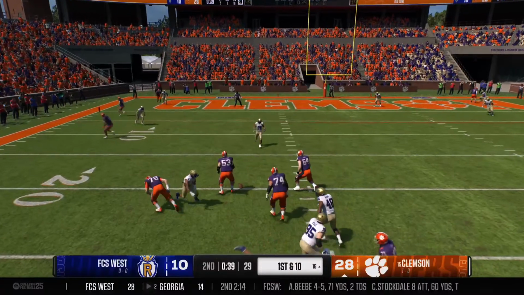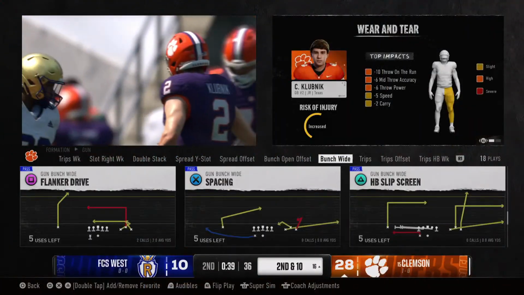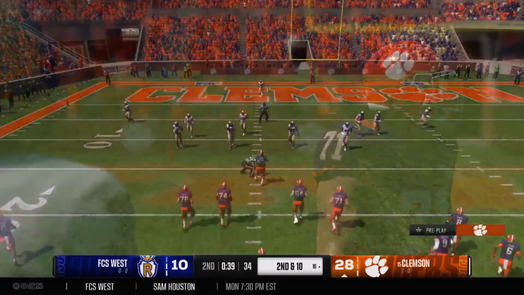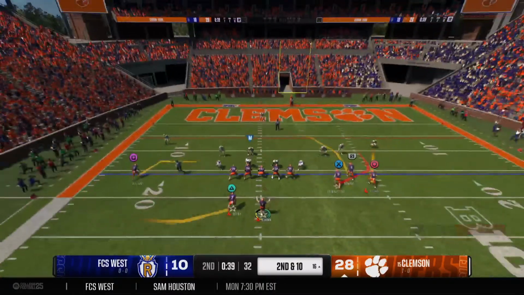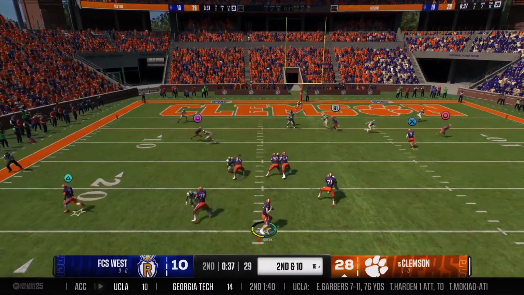They're trying to get to it. Can't find his man as he took a shot trying to deliver that football, and it'll be 2nd down. Couldn't make the connection last time. Let's see if they throw it again. To the air, it's Klubnik.